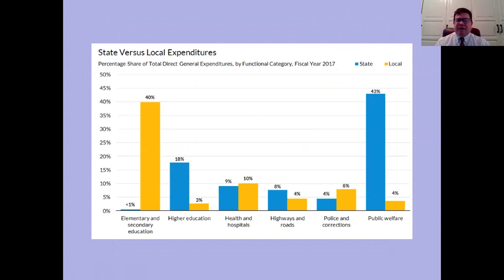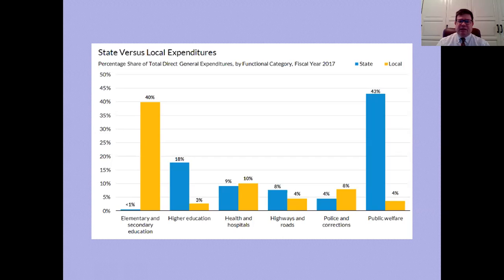We're not going to talk a whole lot about state and local expenditures here, but I did want to give you some context as to the differences between the federal budget and the state budgets and local budgets as well. So, we saw the three big programs for the federal government being Social Security, Defense, and Medicare and Medicaid. We have a very different system here at the state and local level.